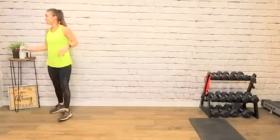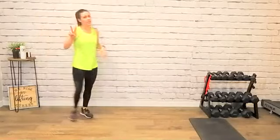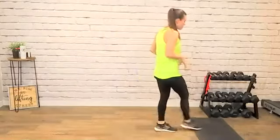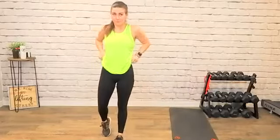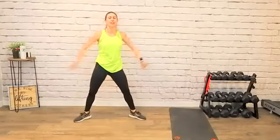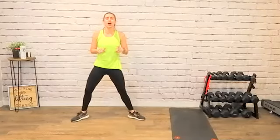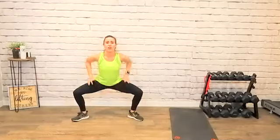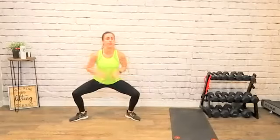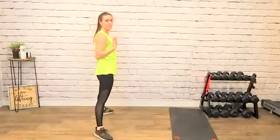First block of work — only two moves. First move: squat hops. Let's do sumo squat hops. We're going to go toes wide, little baby hops. If you're not ready for the hop, just do a calf raise. We're going to stay low, come up, and hop — right there, that's it. Modification: up on those toes and down. Core tight, shoulders back, spine straight. Five hops, 20 seconds, 10-second break, then we're down on the floor.